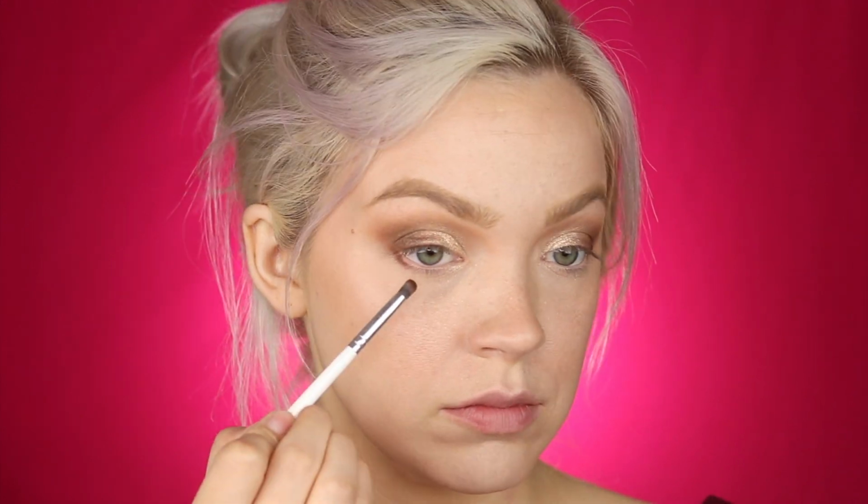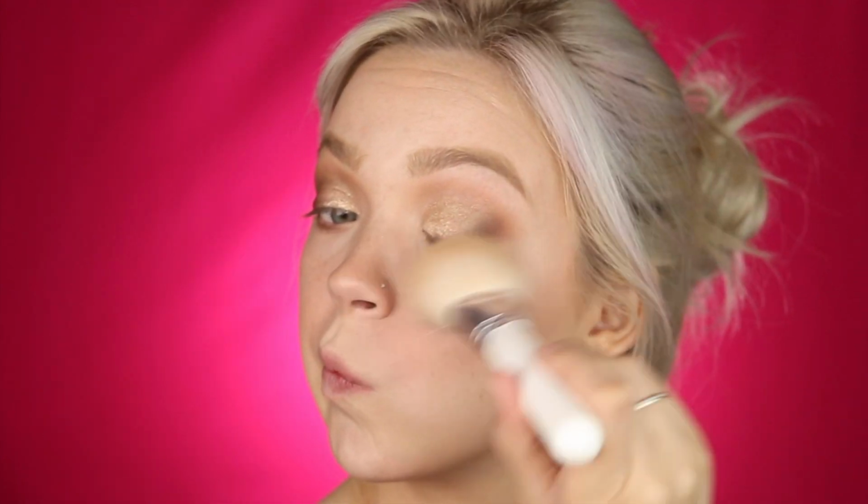Take a little more of Just a Kiss and go over this inner half again, and we'll blend it all together even better. Then I'm taking this little brush and running the same shades along my lower lash line to blend it all together. If you get any fallout, take a big fluffy brush and wipe it away. You can always go back over it with a little more translucent powder too.